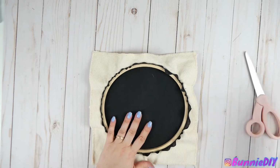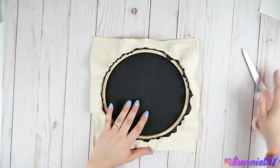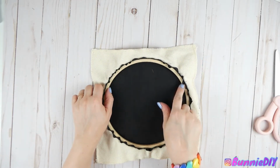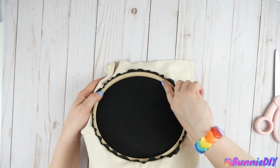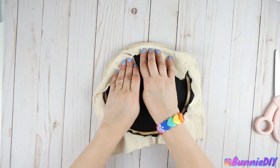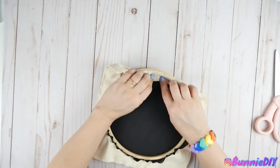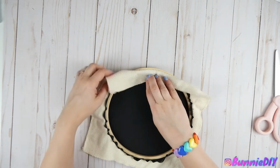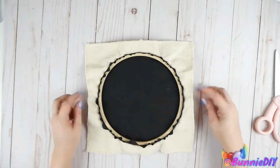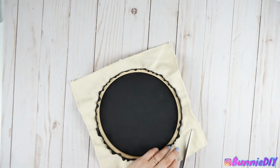And our last step, if my hot glue is warm, all right, hot glue is still heating up. Basically what we're gonna do is apply hot glue to this edge, kind of in the inside edge too, and then we're gonna attach the fabric like this. So what you can do is trim your fabric around, but I would be extra careful that you don't trim too much. That's what I'm worried about. So, I mean, I'm not gonna cut off very, very much, because knowing me, I'll end up going too far.